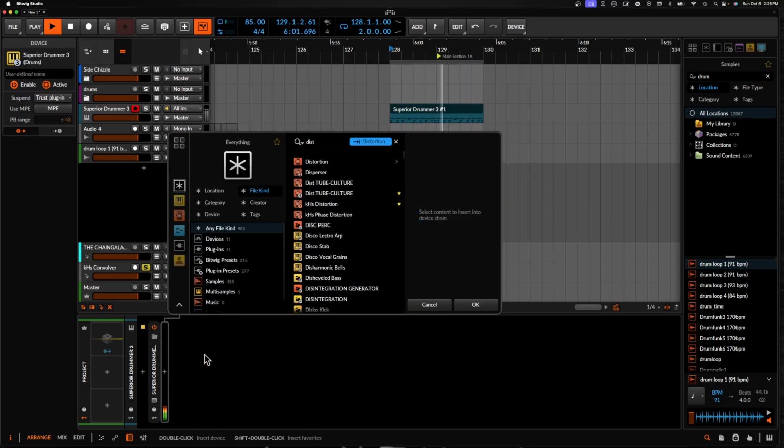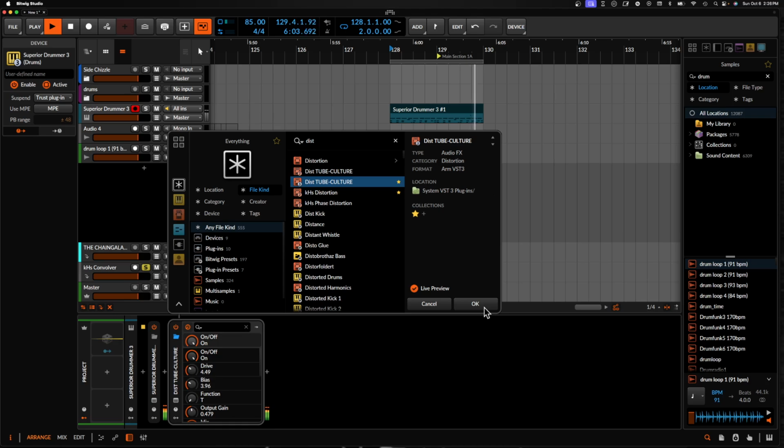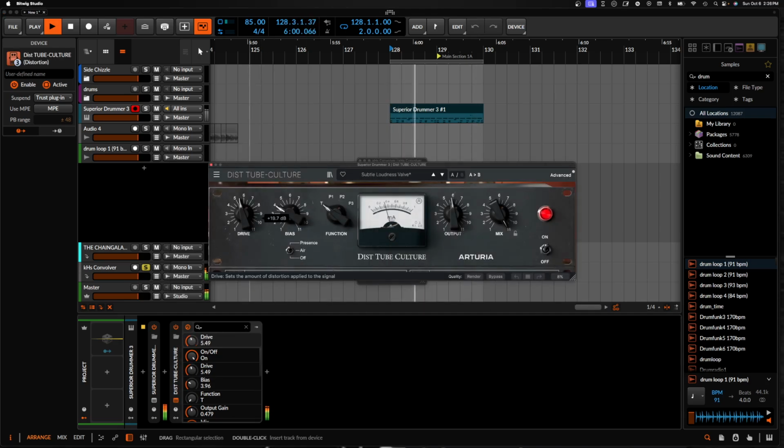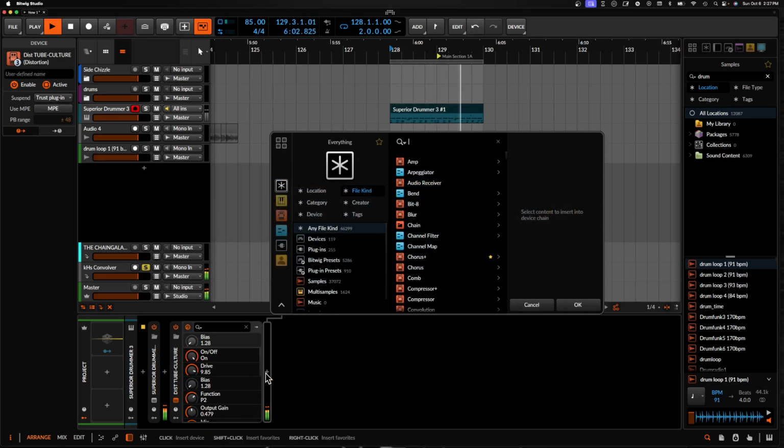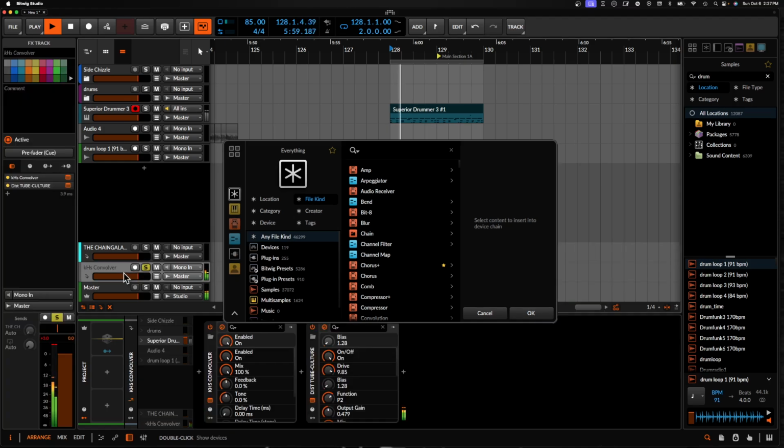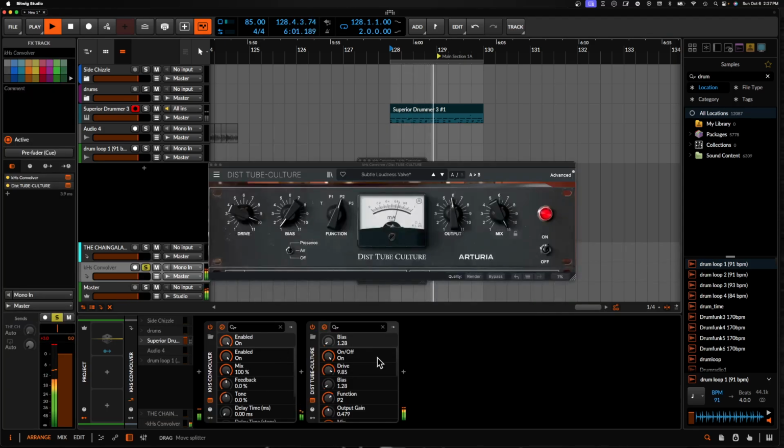Now with this, I'll add something like this tube, just any kind of distortion. And just crank this. Now what we want to do is, oops, this is supposed to go here. There we go.